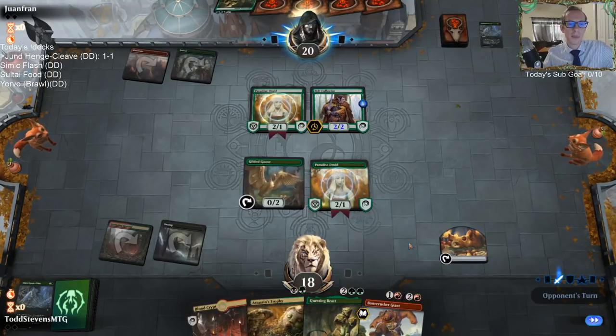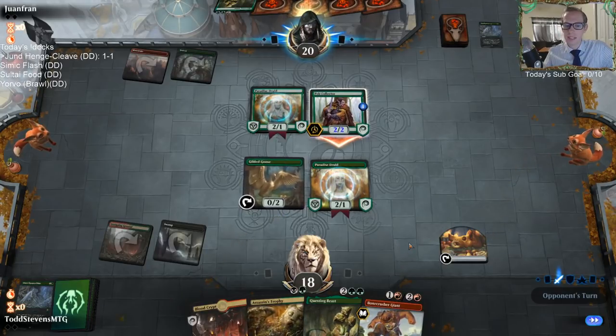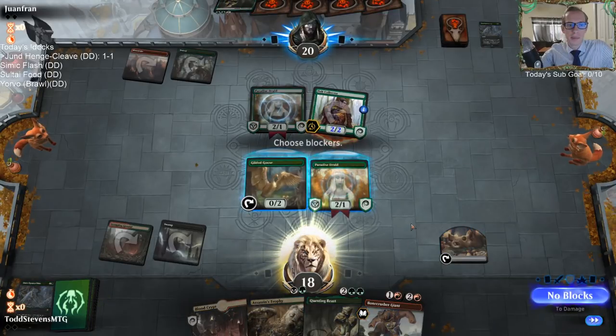Oh, really? Cyrus, you've always been a blue control type player. So yeah, this is definitely a lot different. That's cool. Glad you're getting out of your element a little bit.